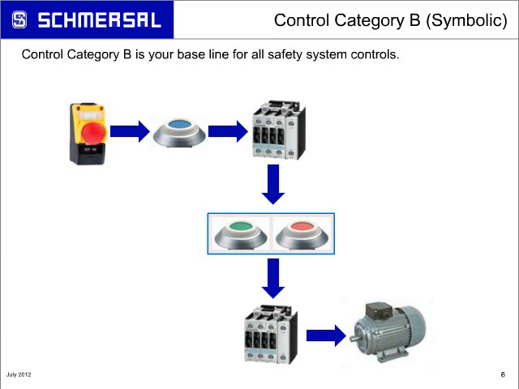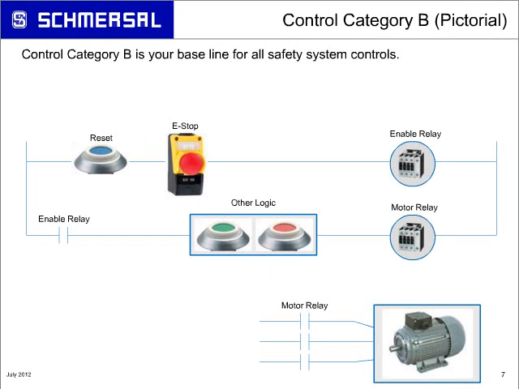If we take this a little bit further, a little bit more depth in it, if I give you a little bit of a schematic diagram, but instead of electrical symbols, I throw the pictures in on there for the pictorial, you'll see how that works a little bit more, where you have the reset button latching with the E-stop to enable your contactor, that enable relay that's pictured. When that enable relay closes, you can now do your start-stop function on your normal motor starter, your motor relay, to turn that motor on and off. It's nothing but a single channel type of system. Any single fault may lead to the loss of the safety function.